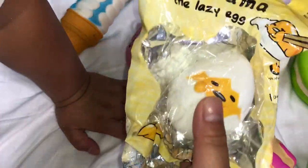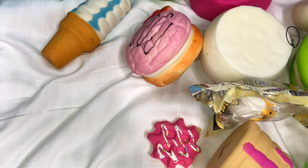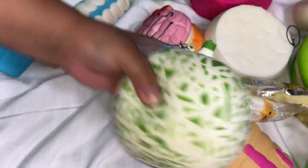Gudetama! Another Gudetama. Let's go. Did I show you guys this? Yeah, I showed you, but oh my goodness, guys.